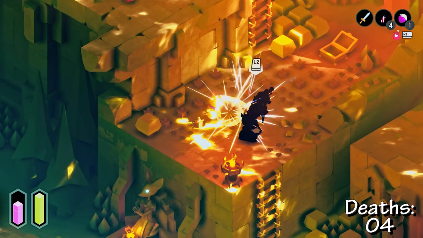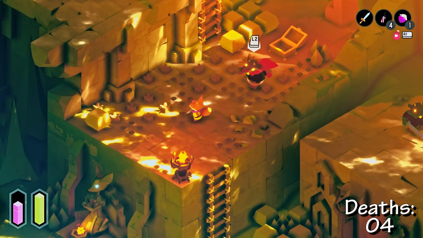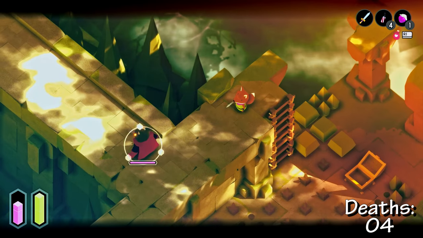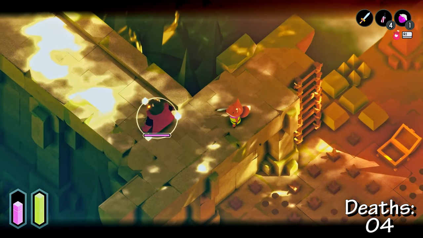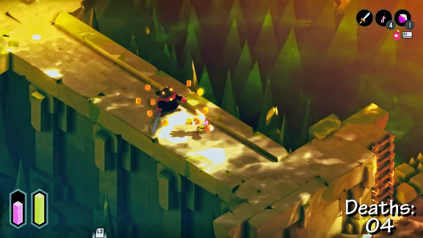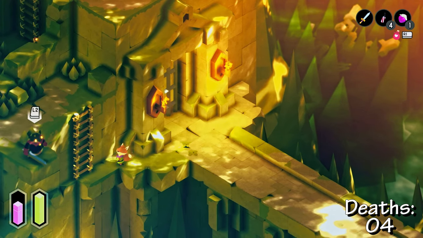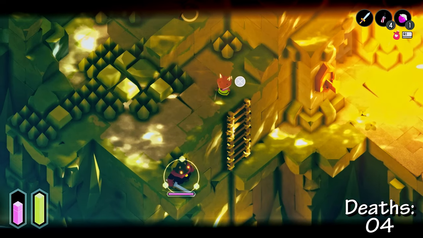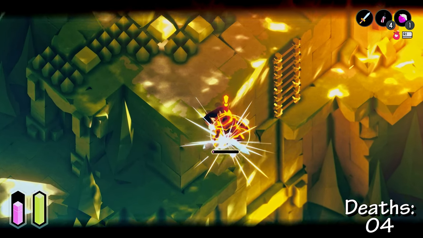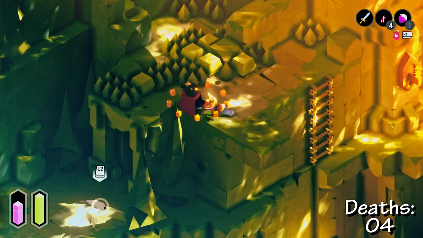Oh, crap. Oh, I missed. Nice. Alright, so slice. Go up this way now. So you can sneak up on them, which is kind of cool. Nice. Alright. Cross the drawbridge. Oh, okay. So I've got to go up. I like the stagger effect. I definitely do.